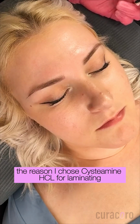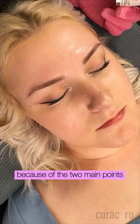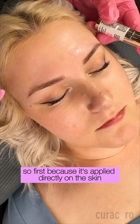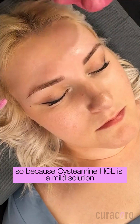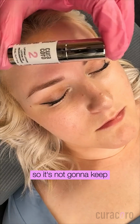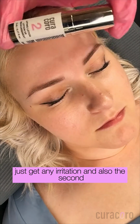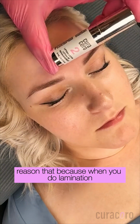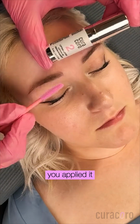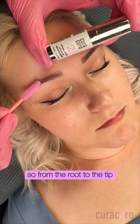The reason I chose Cysteamine HCL for lamination is because of two main points. First, because it's applied directly on the skin. Cysteamine HCL is a milder solution, so it's not going to give any irritation. And also the second reason, because when you do lamination, you apply it to the full length of the hair over here, from the root to the tip.